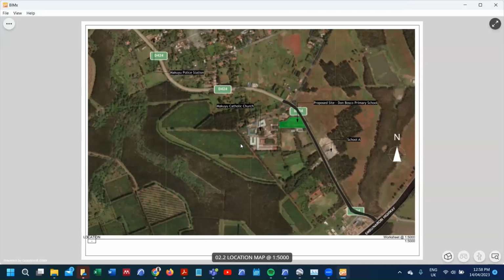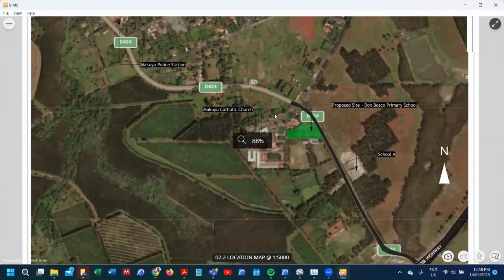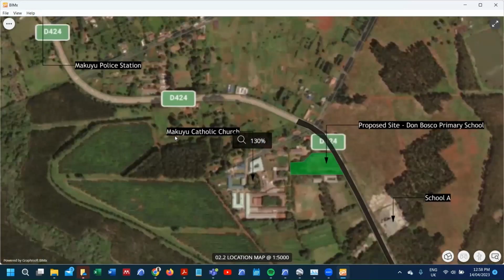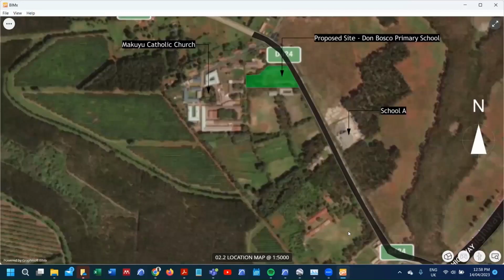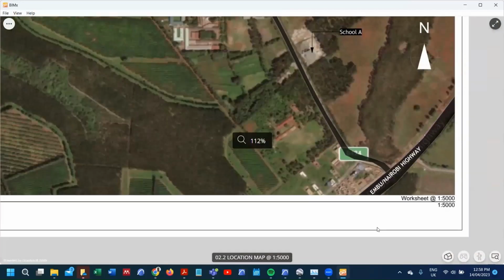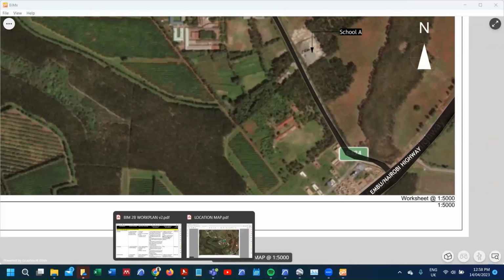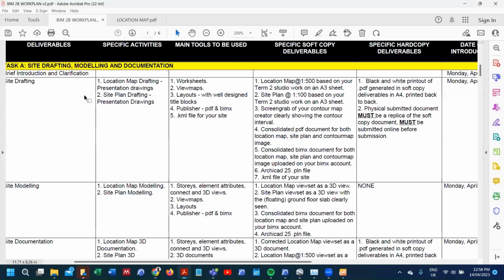It's just similar to the PDF at this level because you have not placed the 3D things, but within it, I can review my work, okay, and check if everything's okay. So I think with that, we'll have covered so much ground in terms of the work plan. We have done the location using the worksheets, using the view map, the location, the publisher, the KML, that's the previous whatever. So I've done our location map.